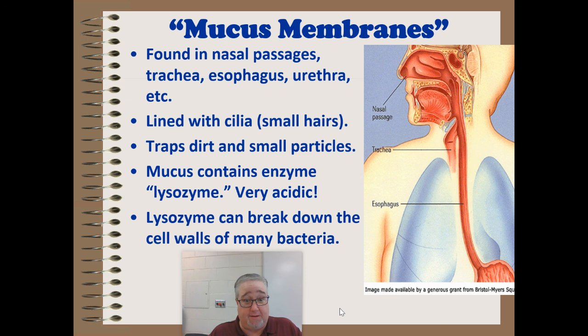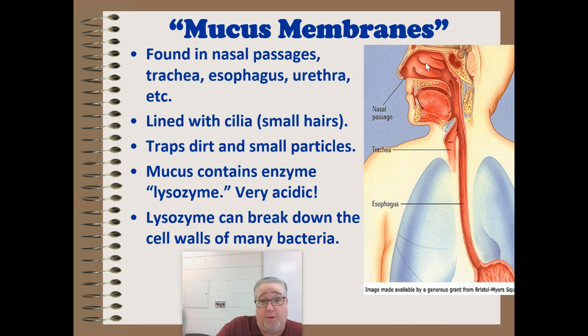This is an area where organisms can get in. If it's an area that's exposed to the environment, things from the environment can get in there. I mean, females get urinary tract infections, for example. In your nose, there are organisms that can get up in there. You can breathe them in through your nose. So these mucous membranes are really, really important, because there's a couple different things.